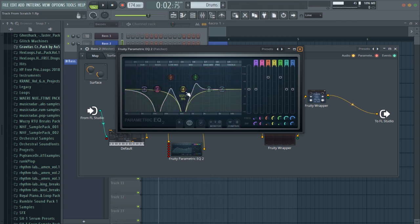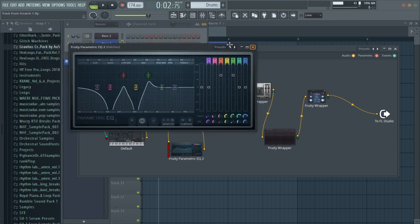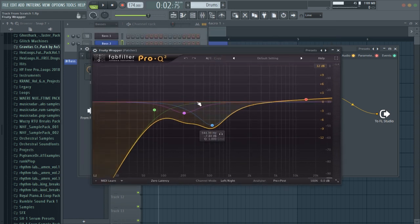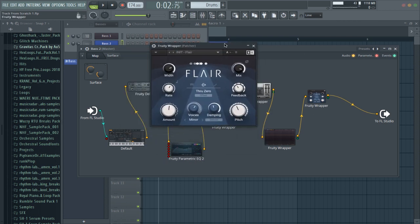I did 2 band stops, as they're called in the parametric EQ, to create holes in the sound so that when distortion comes in, it fills them up. Then I created 2 peaks to accentuate some harmonics. Just some basic EQ, I had to tame the low end a bit on this thing. And then I put it into a flanger, which kind of multiplies the sound on itself.